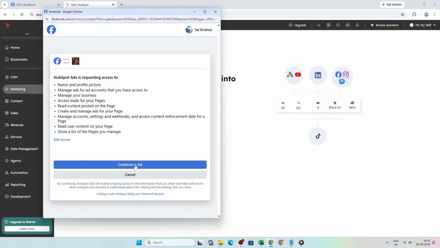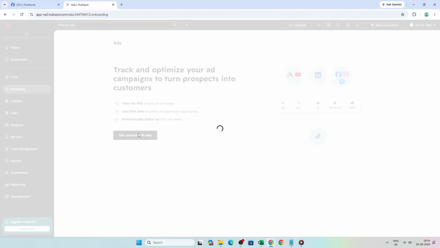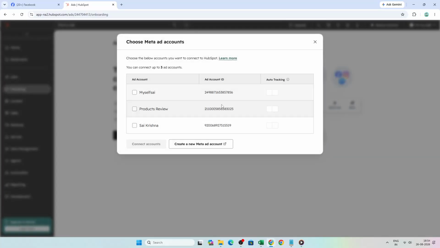Choose the one that matches the Facebook lead ads account you plan to use with HubSpot. If you manage multiple ad accounts, take an extra second here to make sure you are selecting the right one. Once selected, click Connect. At this point, your Facebook lead ads integration with HubSpot should be successfully set up. From there, you can move forward with managing leads and keeping your ad-generated contact data organized inside HubSpot.